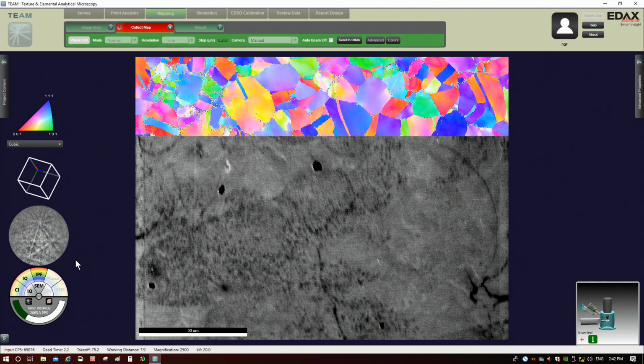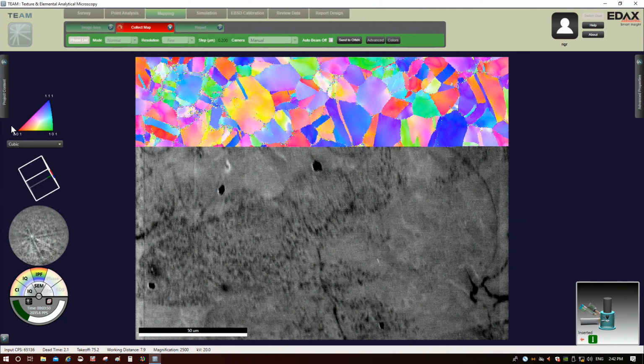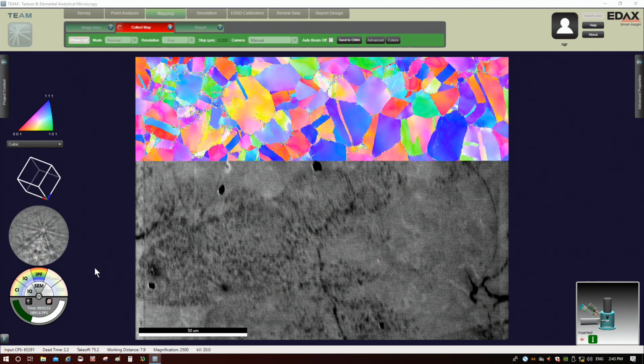All right, so what an inverse pole figure tells me is the set of crystallographic planes that is running parallel to the surface as a function of color, right? Because this is cubic, I can represent all of this in one of these little triangles here, between shades of red, blue, and green, okay? So that's an inverse pole figure. That's one of the standard pieces of data that you get out of doing an EBSD map.